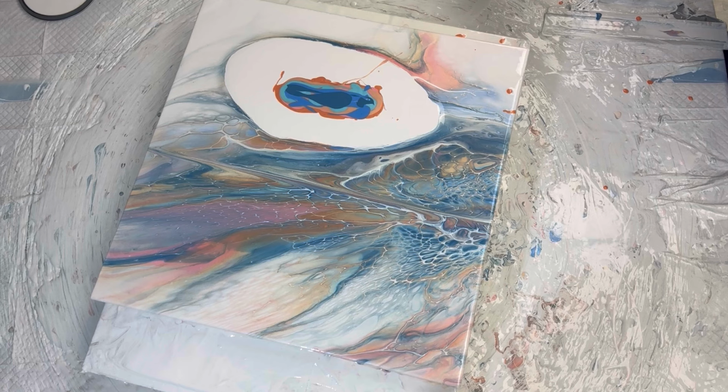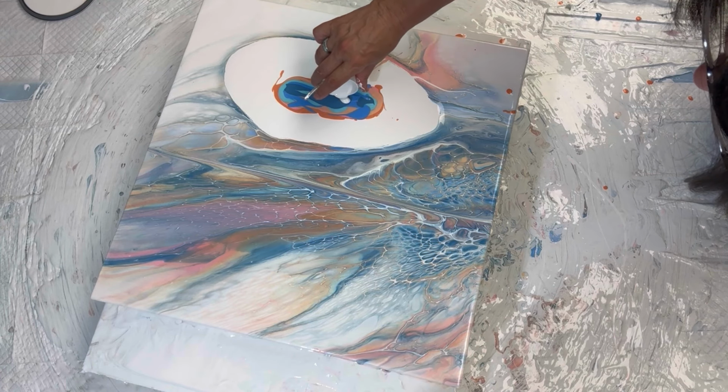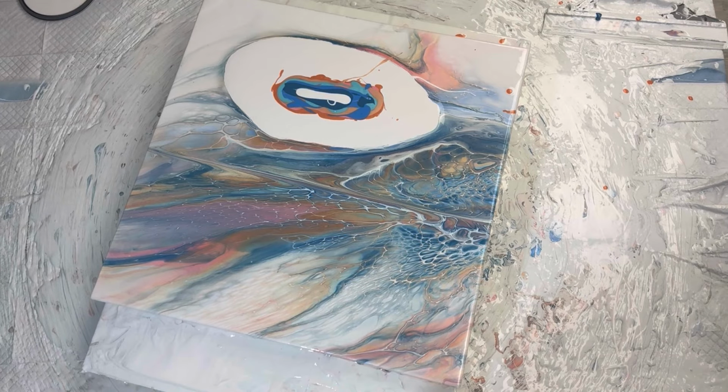And I'm going to take off these gloves before, because I'm dripping everywhere. So white CA. And let's blow this out and hope I don't ruin this paint.